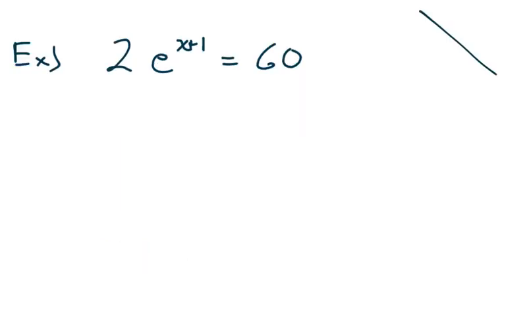Now, what about this exponential equation? Remember, exponential just means that x is in the exponent. But look, we've got this strange base. It's called a base e. Now, because of the time constraint at the end of the year, we're not going to have a lot of time to talk exactly about what is this base e, but I want to show you that we can still solve the equation by using the same steps.